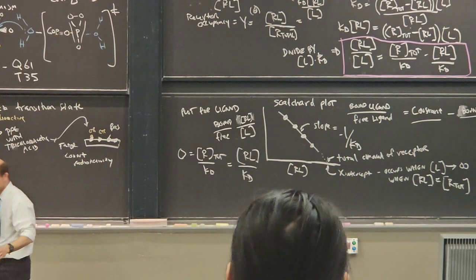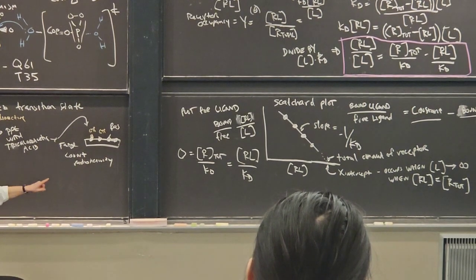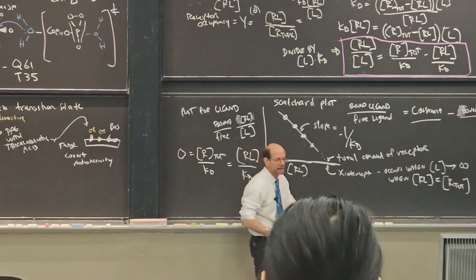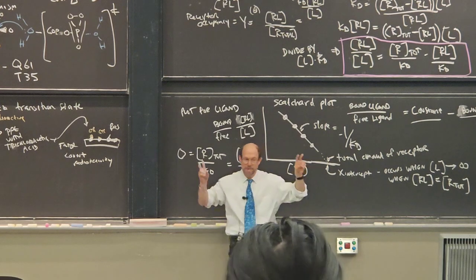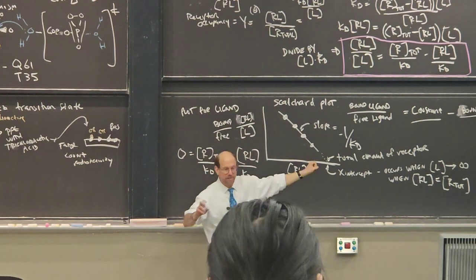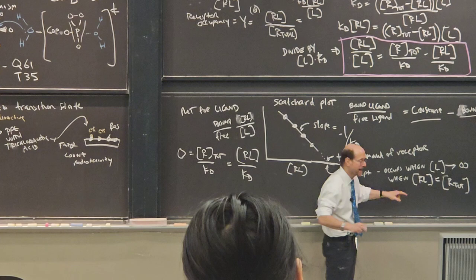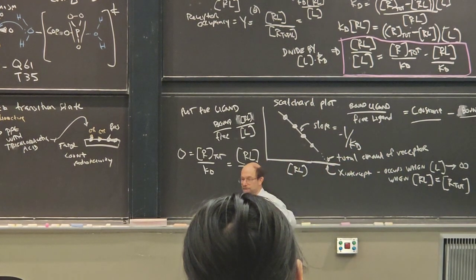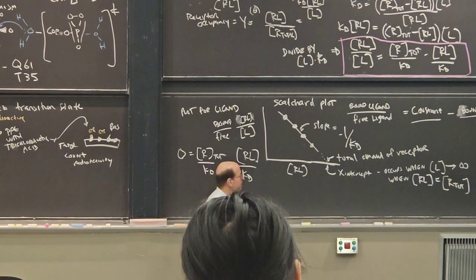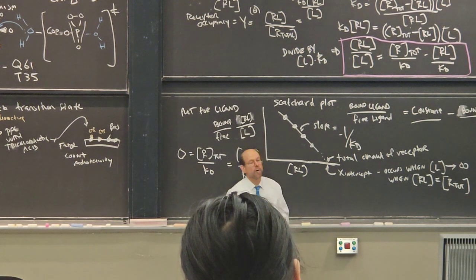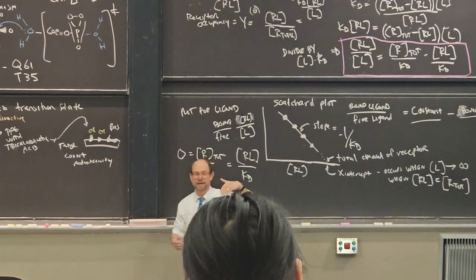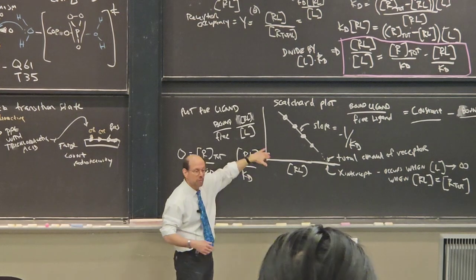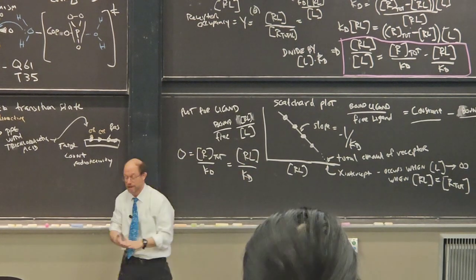I want to ask you 2 questions. If I had more than one binding site, the receptor total could be more than the number of receptors. If I did this for the regulatory subunit of PKA, I would find the receptor total was twice the actual amount, since each subunit bound. The second thing I want you to think about over the break is, what if I had cooperative binding, where the first binding site made the second binding site tighter or weaker? Would I get a straight line, or would my line have a break in it, or a different shape?